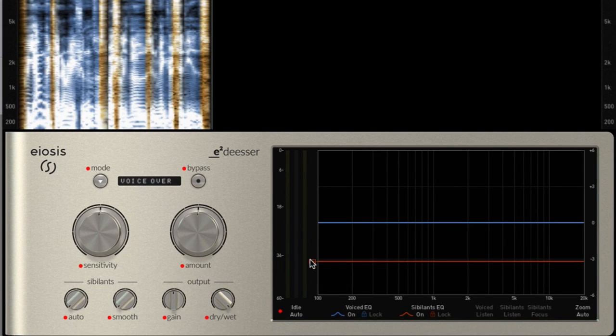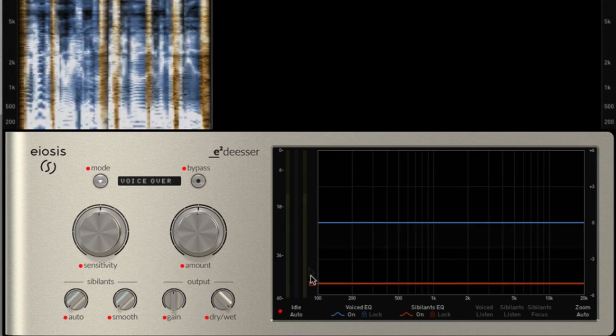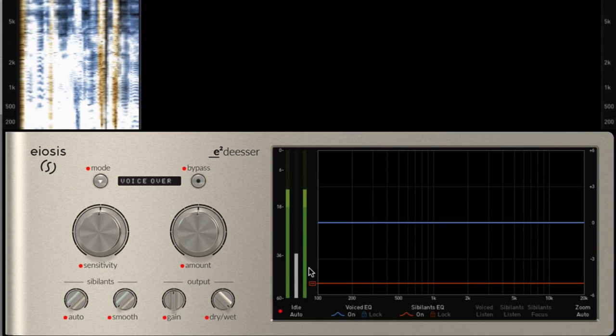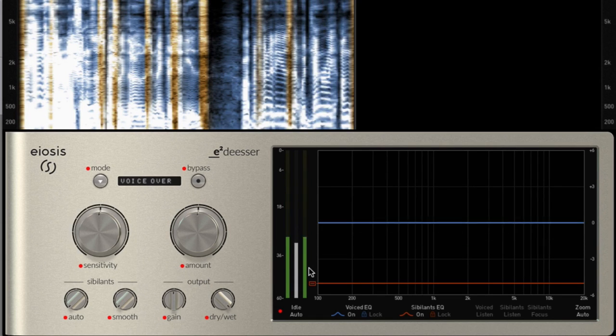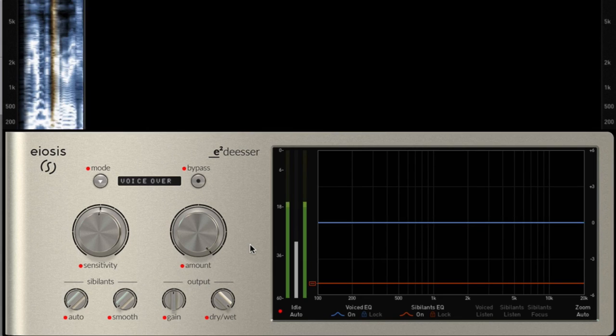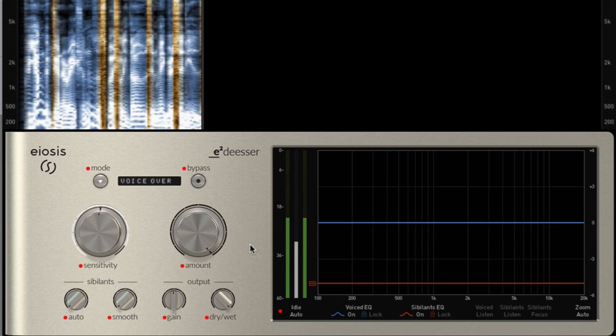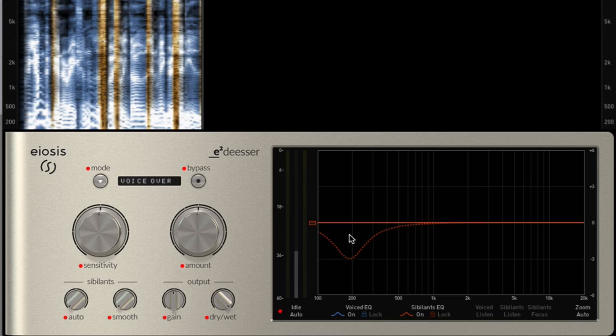Again, we have this set to 50%, so you're going to expect the levels to come down about halfway to this red line. If you set the amount up to 100, of course, you'll not only see that the level comes all the way down to the red line, but you also really hear that effect a little too much. And this is also true for the EQ section that we'll look at later.